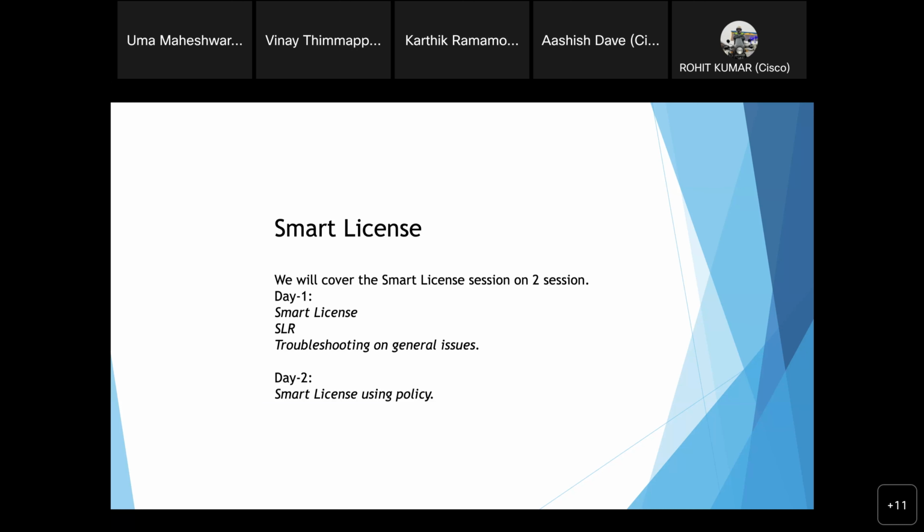The customer would take that license file, put it into their boot flash, the flash memory, and then install that license on the router, on the switch, on the devices. That was a little bit hectic, so to make it easier to use, Cisco introduced this smart license, which the customer can manage from their end also. It reduces much effort for both the customer and for us.